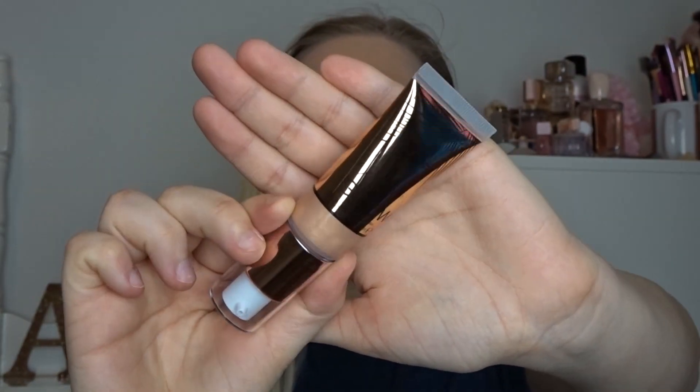Next we're going to try the Skin Gloss Face and Body Gloss. I got mine in the shade Gold — there are three shades but I went for Gold. This costs ten pounds, so it's not the most affordable liquid highlighter. There's also a three-for-two offer on at the moment, so I actually only paid for two of these products instead of all three. All three products in this range are cruelty-free and vegan, which is amazing.